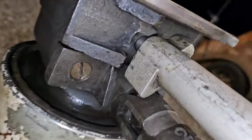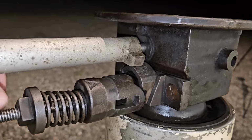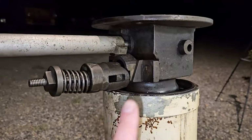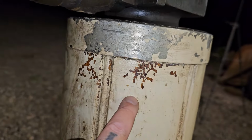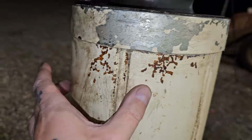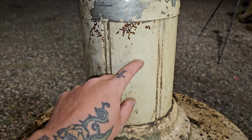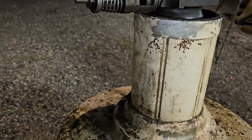Well, as you can see, this is pretty well all cleaned off, all the grease is gone. It's not gonna be painted, so I'm not going crazy with it. But a whole new element of design appeared before my eyes while I was doing that. Have a look at this. Do you recognize that? Wood grain. So I gotta be very careful when I strip this. I might actually have to sand this out. So I'm gonna wash all the oil off it and take it over to the bench and do a little sanding just to double check. And then that brings on a whole new element to this restoration.